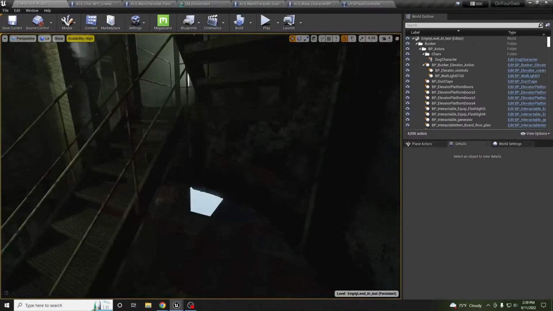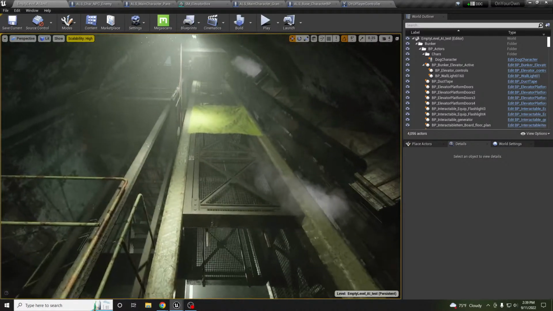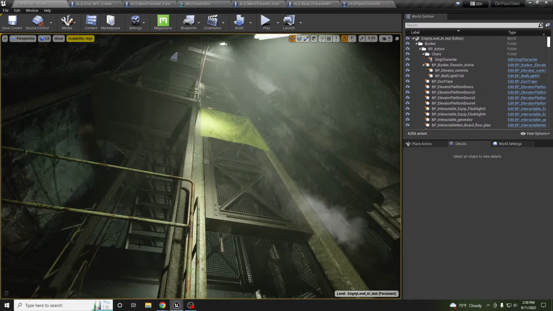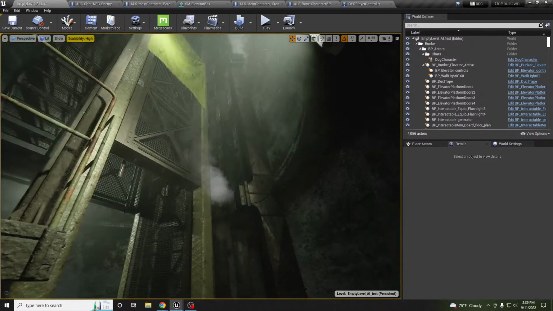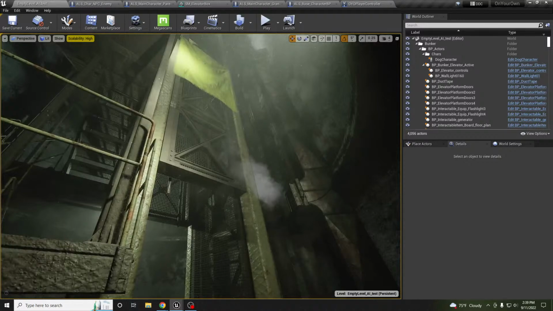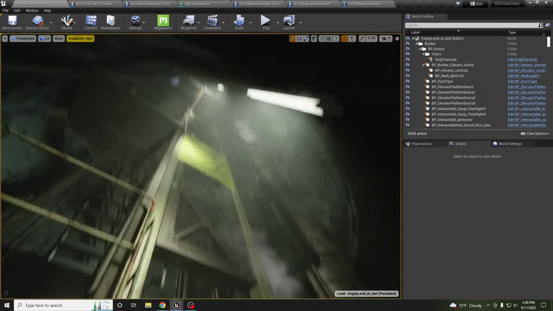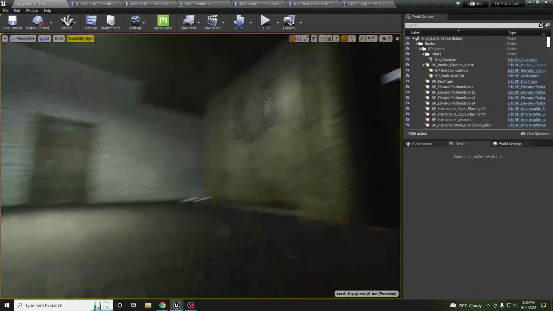Something that I've done over the past few days is working on the elevator shaft, just adding the stairs in the outer structure of the elevator, and a couple of tweaks here and there, mainly adding some particle effects, some lighting, this ventilation shaft or ventilation tube maybe. Let's see what else. Some of the other things were also around the elevator.